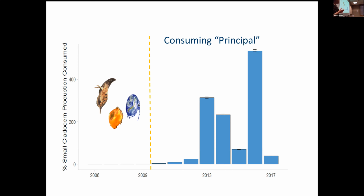And so what's happening, there's a couple things that probably are happening. One, they're probably utilizing food resources that I'm not including in this group, including things that we don't even measure, like rotifers. But the other thing that's probably happening is that the way we are doing these calculations is based on the samples we take. And the first sample was taken in May. And so these estimates are from May through September. And we know that zooplankton populations can start increasing even under the ice. And so that biomass that's produced before our first sampling isn't included in my estimates. And I think that the spiny water flea is dipping into that.